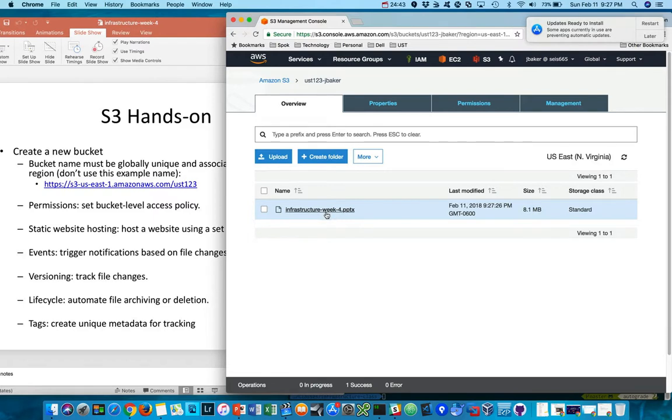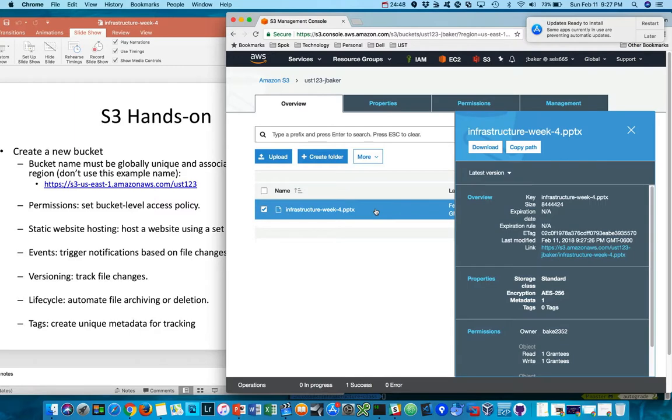into the S3 bucket. If I go ahead and select this file, there's what I wanted to show you when I look at some of the properties of the file. You'll see that it shows me things like the storage class, the encryption level, and some of the permissions on the file.